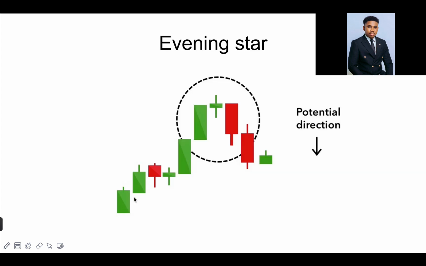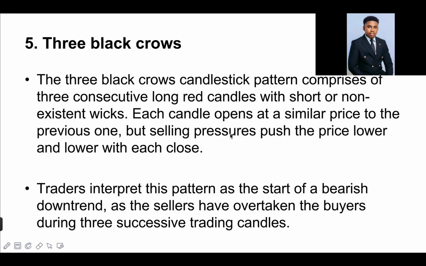So you can see that we are going up in an uptrend, and then you have this 3 candlestick pattern here. A large up candle, a smaller up candle showing depletion in momentum, followed by a large red candle in the opposite direction. So you can see this 3 candlestick formation. It signifies a reversal or potential reversal in the market.